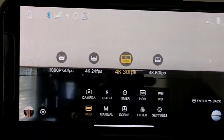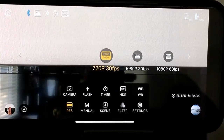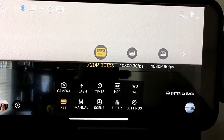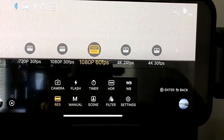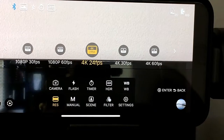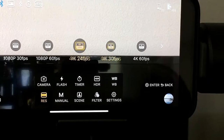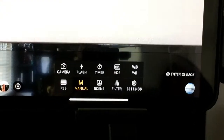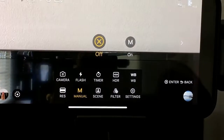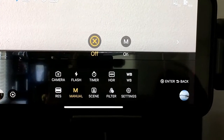Your resolution, I've already adjusted mine. When I first powered it on, it was set to 720p at 30 frames per second. You have your choice of 1080p at 30 frames per second, 1080p at 60, 4K at 24, 4K at 30, and 4K at 60. I'm going to set mine to 4K at 30. And you click right to that. That's going to be your manual. You can either set that to on or off.